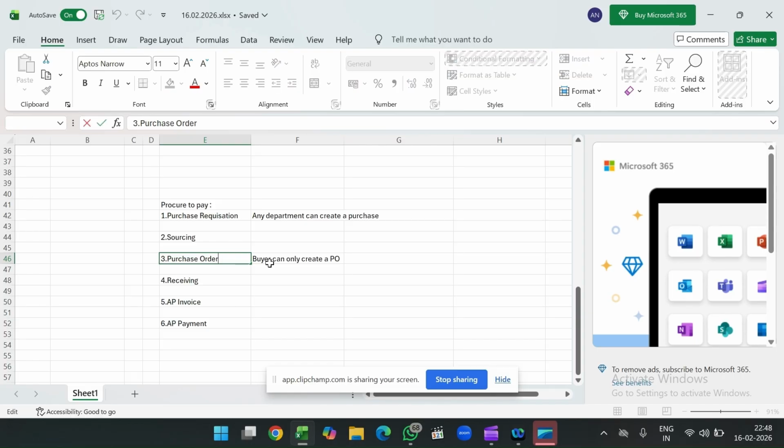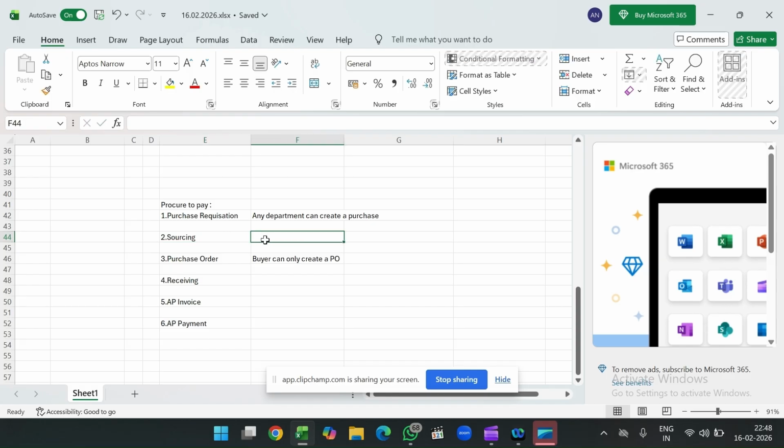So what these people will do is create the purchase order. If the material is available from a supplier we have already negotiated with, we can create the purchase order. But if it is a new supplier, then sourcing comes into the picture, and a supplier bidding process will be there. Whichever supplier is giving a low price, we will go for that supplier.